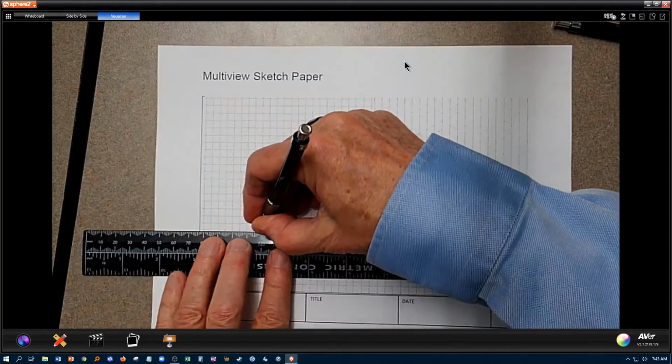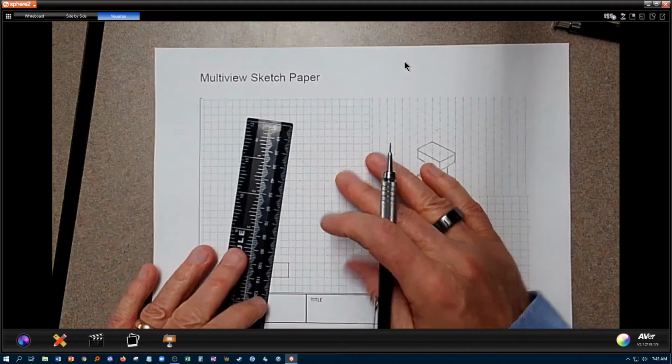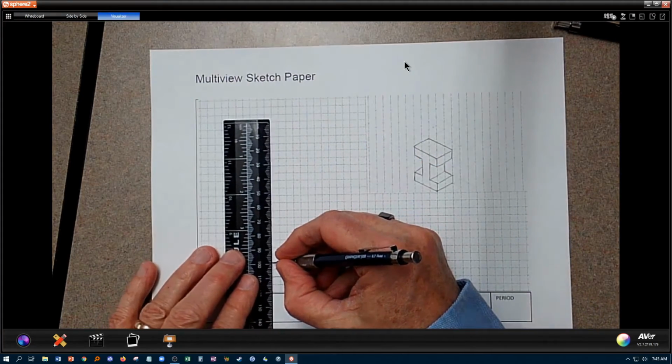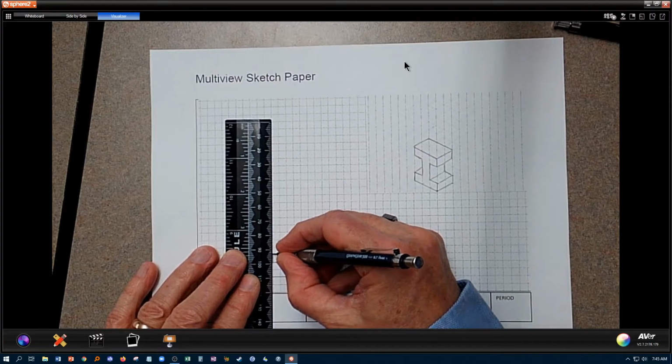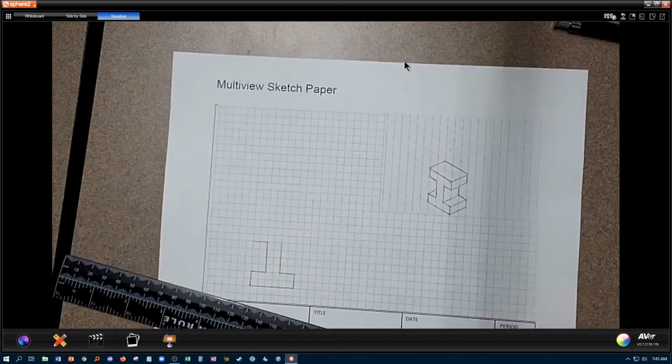Too wide. And same here, 4 tall. 1, 2, 3, 4. Make it nice and dark if you can.